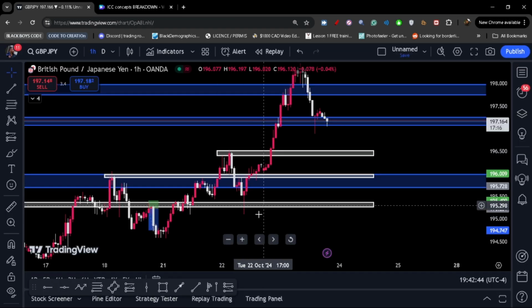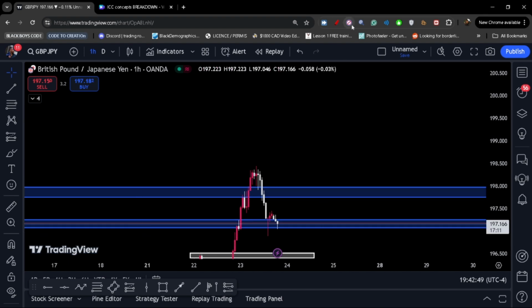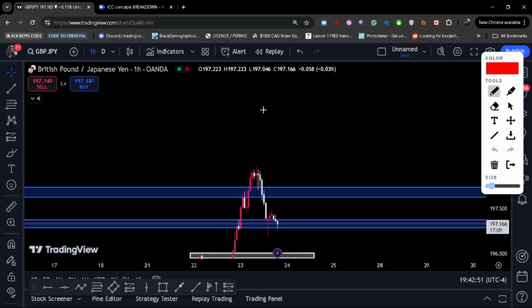And then in terms of catching reversal trades, the only time I'm catching reversal trades is if price has given me a structure. So for example, in this case here, I would actually take a sell trade right here, but actually I would look for buys because price is literally on top of this daily area of interest. But essentially, this is how I would look for sell trades if price has given me a structure.